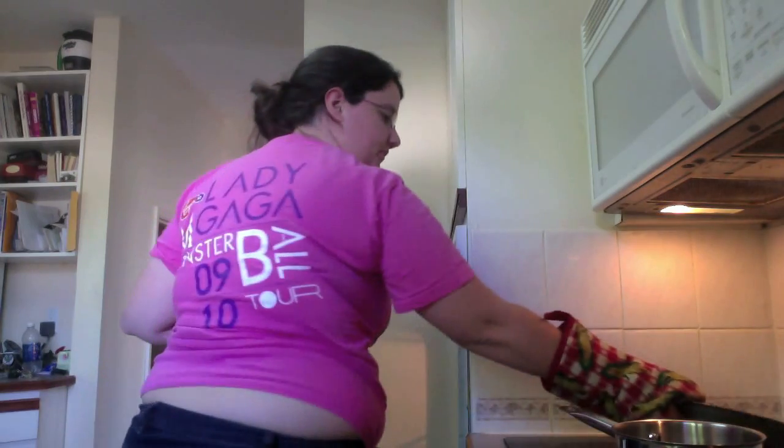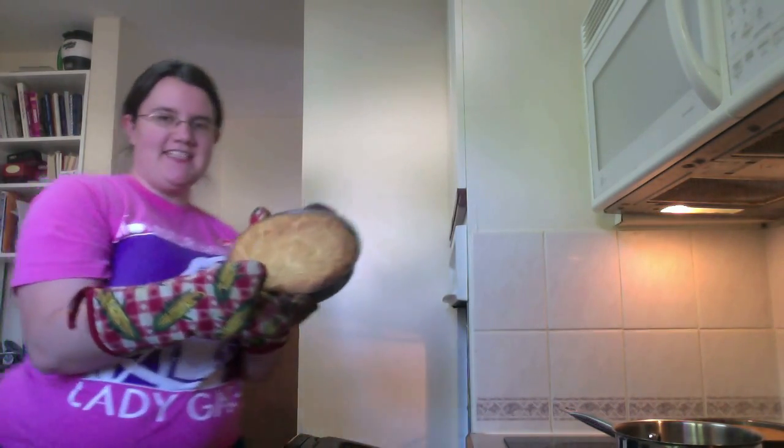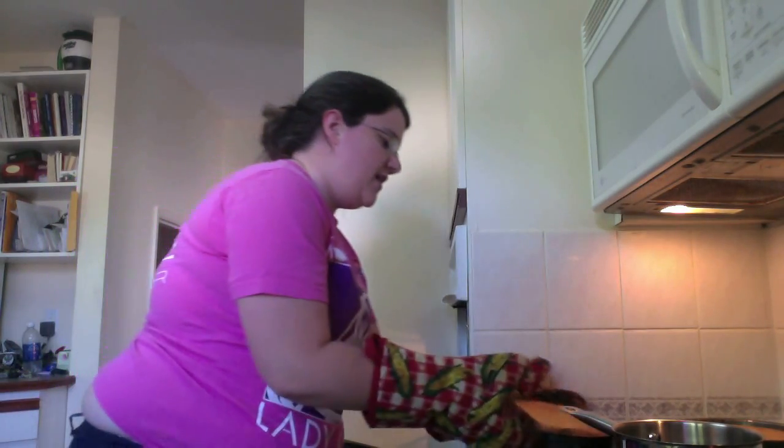So here's cake number one. Oh, and I think I overfilled cake number two, but that's okay. Here is cake number two. So I'm going to let them cool right there. And we are going to make the boozy syrup, they call it.